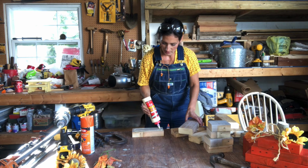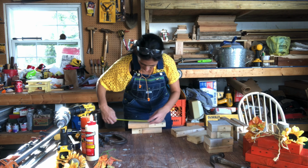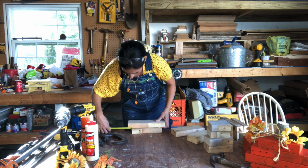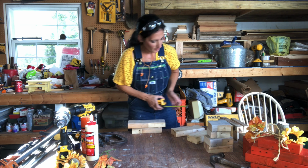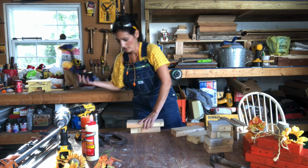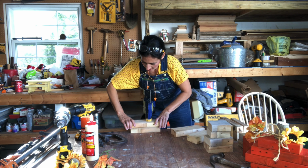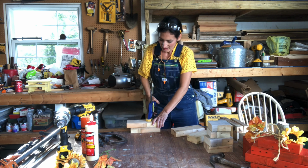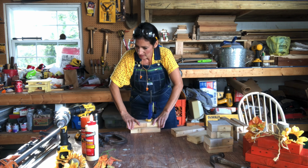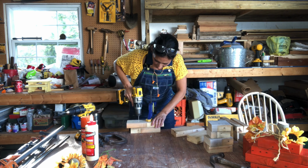What I'm going to do is put some glue. Okay, it looks like it's over a little bit. Okay, there should be an inch on each side, and now there is. And what I'm going to do is just clamp it to the table to hold it steady, and I'm going to attach a screw. And like I said, once that glue dries, this isn't going anywhere. And I just basically feel with my hands that it is even. And I'm just going to drive a screw in.